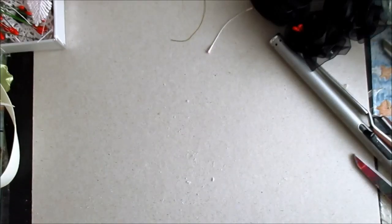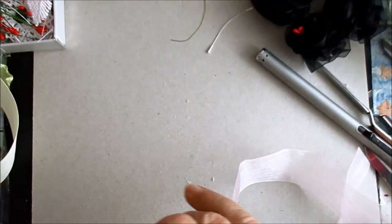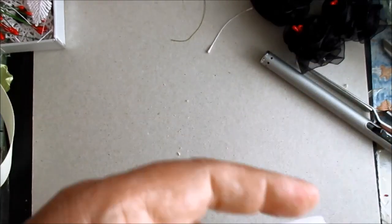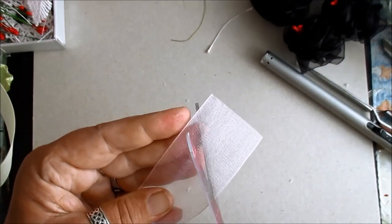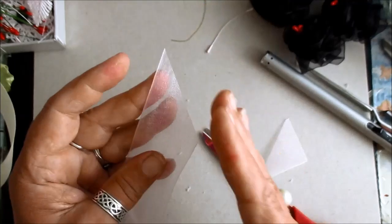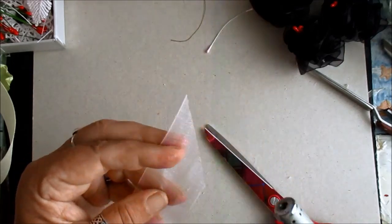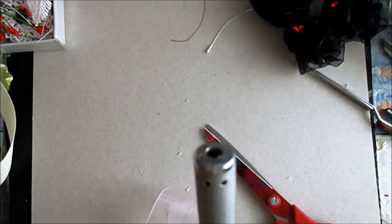Right, so if you take about 36 inches, so that's 12, 24, 36. Cut it. On one end, you need to make a point. Just diagonally cut it. Excuse me. And then seal that off.